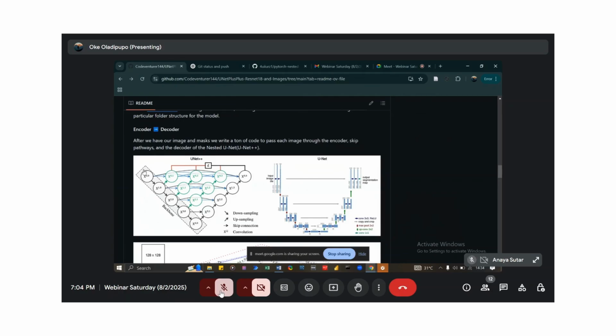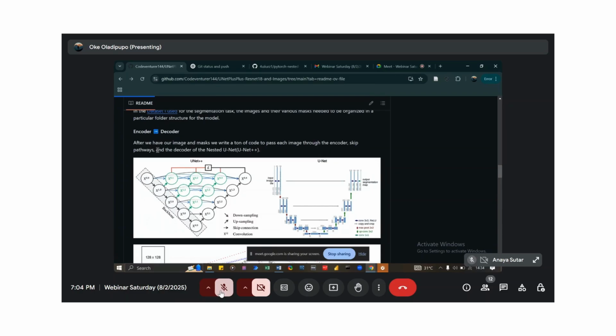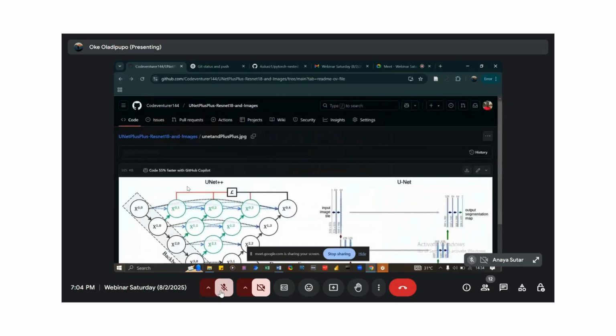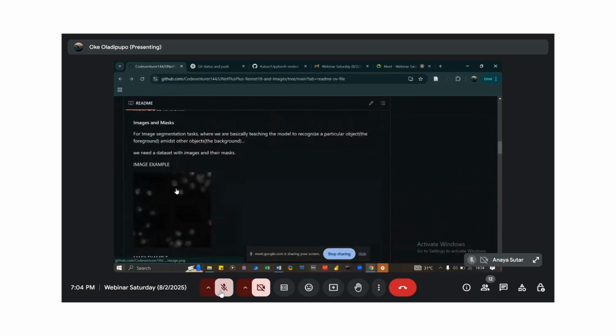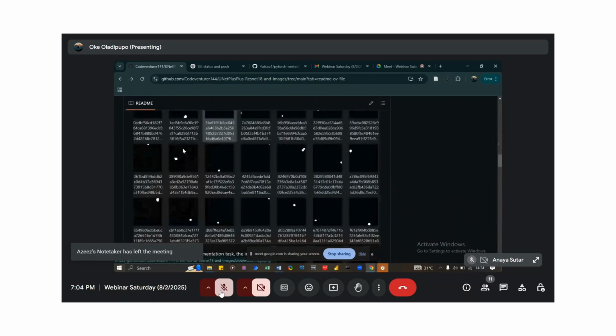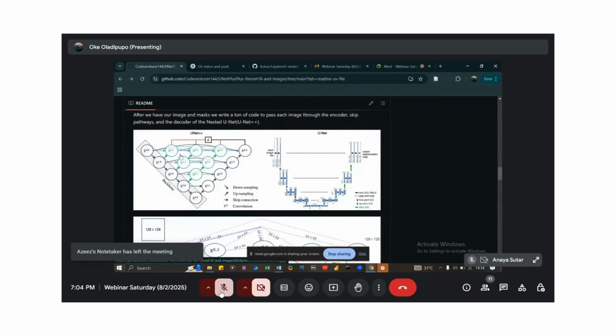So basically, the code we'll be writing will pass this image and the other thousands of images in the data set through the encoder.